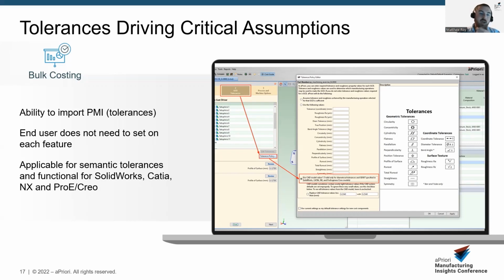And then on top of that, if we put in place the configuration to change the assumption of finished passes driven by tolerancing, well, that puts us in a great spot as an end user to just cost the part, tolerances pull in, and the correct number of finishing passes are being assumed, therefore giving us confidence in the time of the resulting costing event, as well as creating a much more streamlined process for that costing with tolerances being considered.